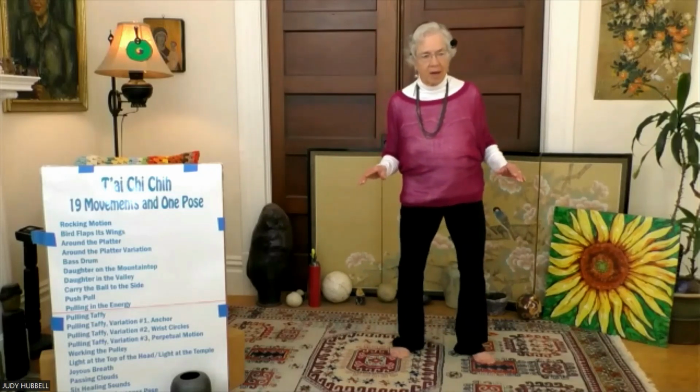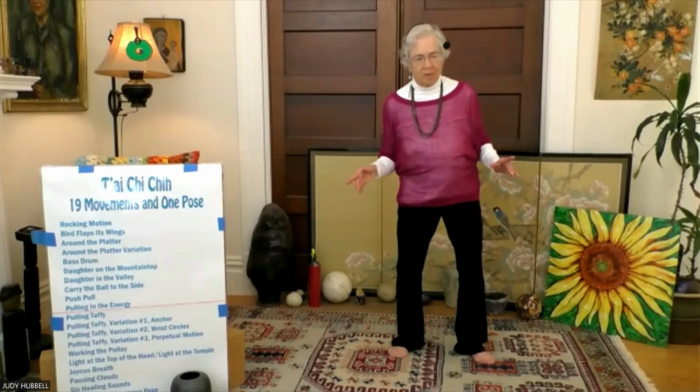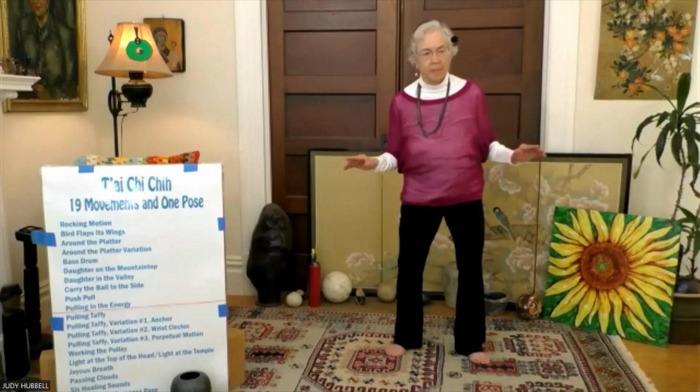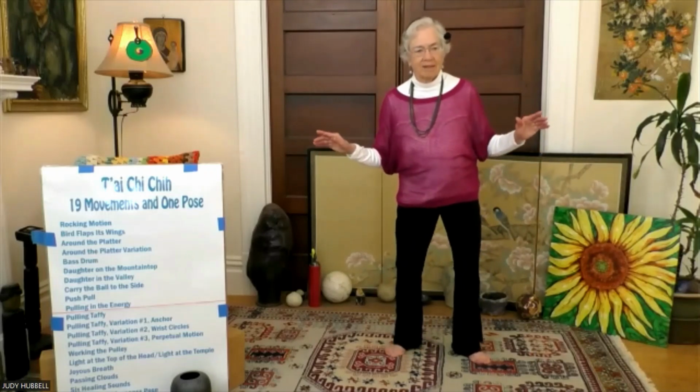Beautiful. Now we are at our third, well, it's our second variation, but it's our third time through the taffies. And this one is circles taffy. Feet are in a V. Sinking and rising.